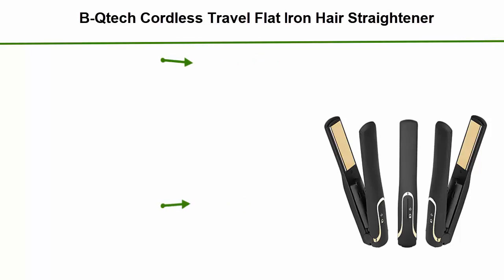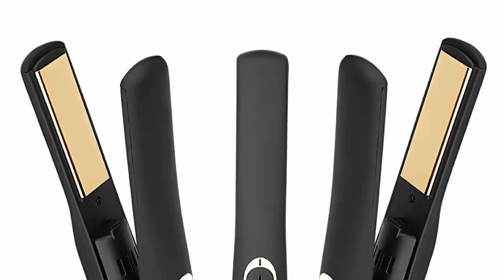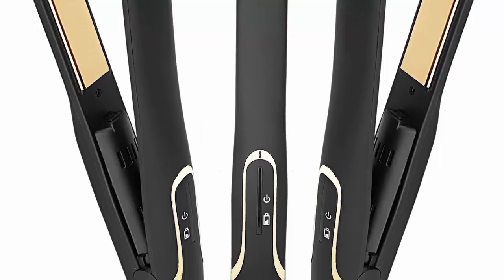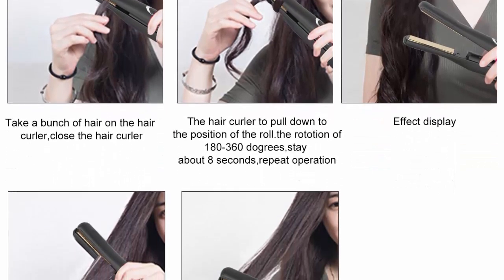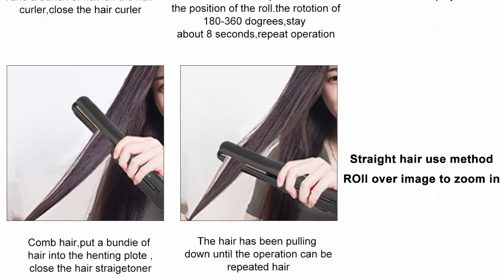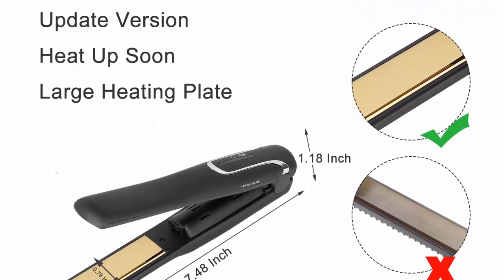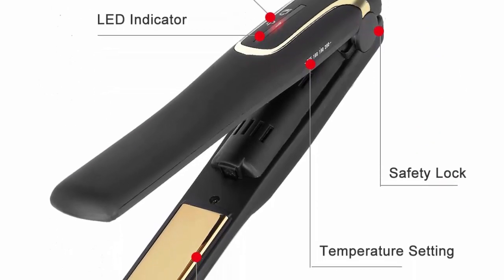Top 2: BQTECH Cordless Travel Flatiron Hair Straightener, ceramic tourmaline flatiron with adjustable temperature and USB charging. Hair straightener with Micro USB charging port allows international worldwide use. Mini size design for trips, journeys, and travelling anytime and anywhere. Adjustable temperature settings: 320°F, 356°F, and 392°F. Perfect for last-minute touch-ups when you go on a date, event, or commute. Cordless hair straightener with 2200mAh rechargeable battery — no need to worry about voltage compatibility, 110V–240V.